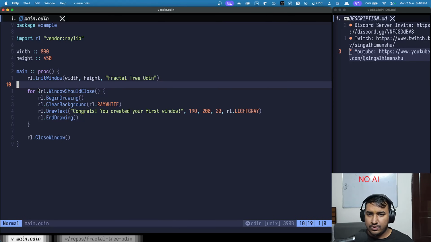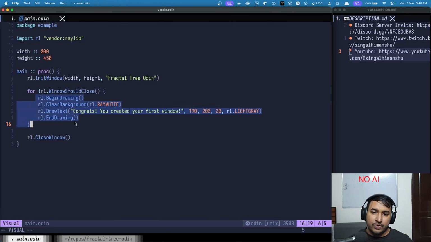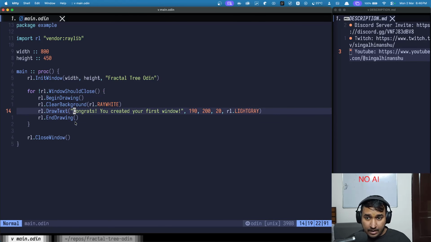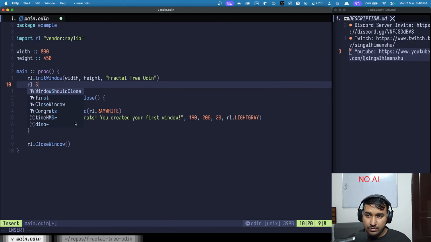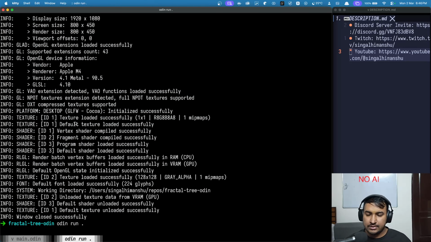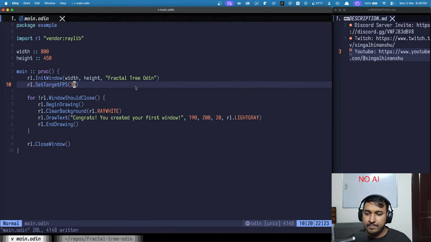You initialize a window. There is a loop, drawing loop, game loop, whatever you can call it. So you have a draw loop which will draw stuff after a certain period of time, and how it is decided when it will draw is you set the target fps. So I'll set the target fps to 30. We don't need even 30 in this case. Yeah, so nothing will change after doing that.